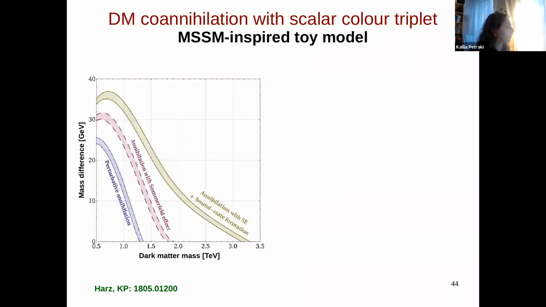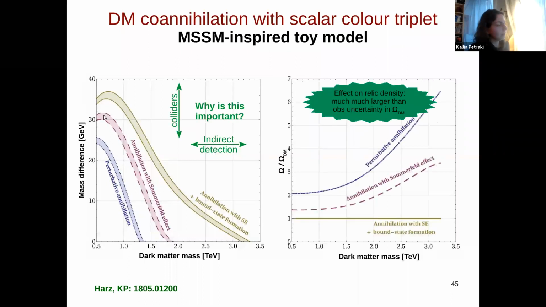So if we now do the freeze-out calculation again, then the two free parameters of this model are the mass difference between the dark matter and the co-annihilating partner, the colored particle, and the dark matter mass. And what we can see here is the determination of these parameters in order to get the observed dark matter density. Now, what you see here is that when we include bound state formation, then of course the predicted splitting increases and the predicted dark matter mass increases. Why is this important? Well, it's important because colliders care about the mass splitting. Remember that these scenarios evade detection exactly because the mass splitting is predicted to be small. Now, if we take everything into account, we find that it's actually larger than what we thought it was, then this may mean that actually we can probe these scenarios. And of course, the dark matter mass is important for indirect detection experiments.